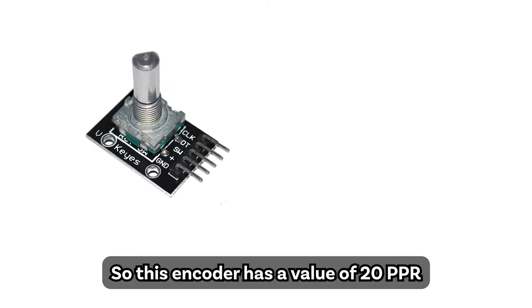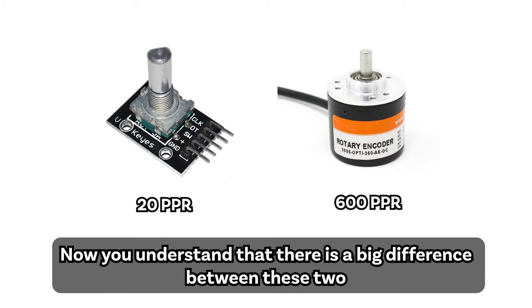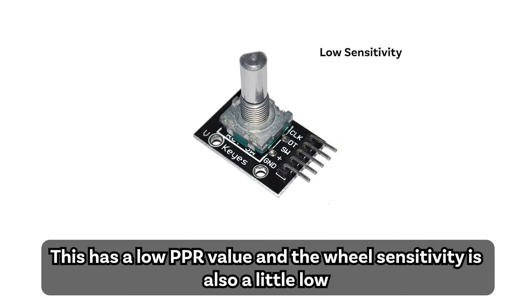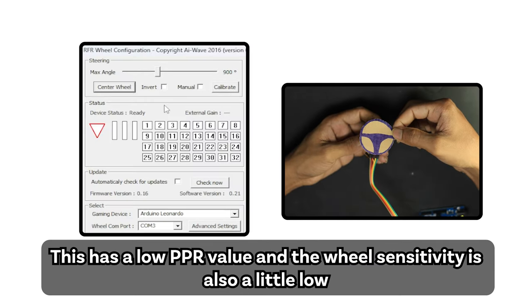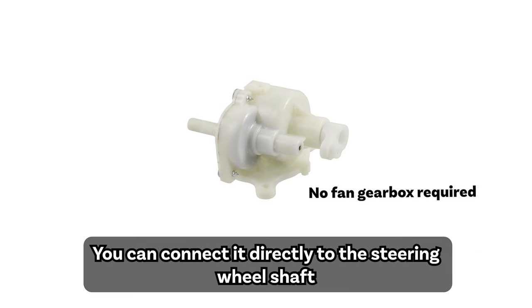So this encoder has a value of 20 PPR, and the encoder I am currently using has a value of 600 PPR. Now you understand that there is a big difference between these two. Anyway, this has a low PPR value, and the wheel sensitivity is also a little low, but you can use it for the steering wheel. You can connect it directly to the steering wheel shaft.